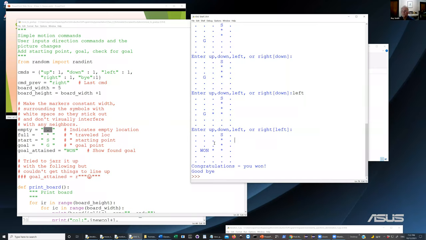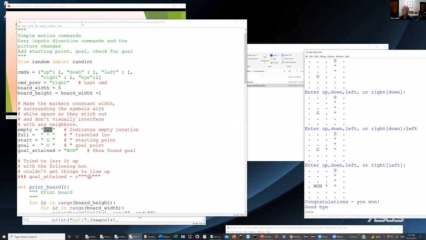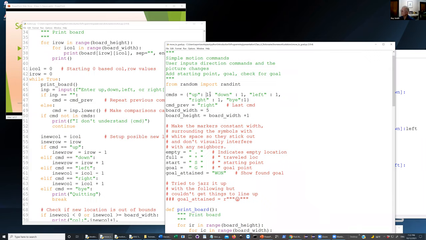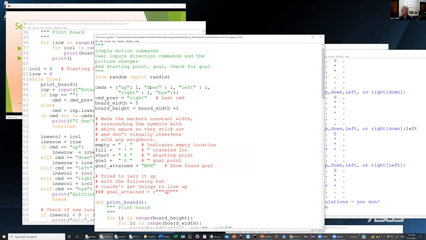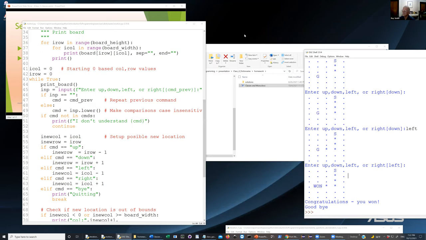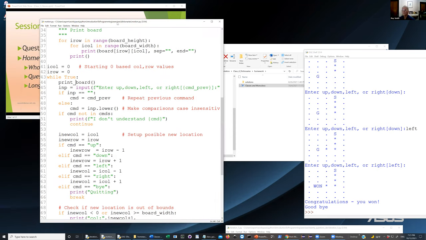Any questions? Okay. Well, that was just another example of using a dictionary, in our case just the keys, but you could certainly use the values for other sorts of things. You can make them values that indicate whether you can do something. You can make your game more and more complicated, such as whether somebody's allowed to go up or down, or maybe he can't go up or down more than once or twice in a row, or other things like that. Anyway, you can get going, and if you latch on to something that's fun, let me know, and I'll gladly collaborate, if only to give you advice when asked.